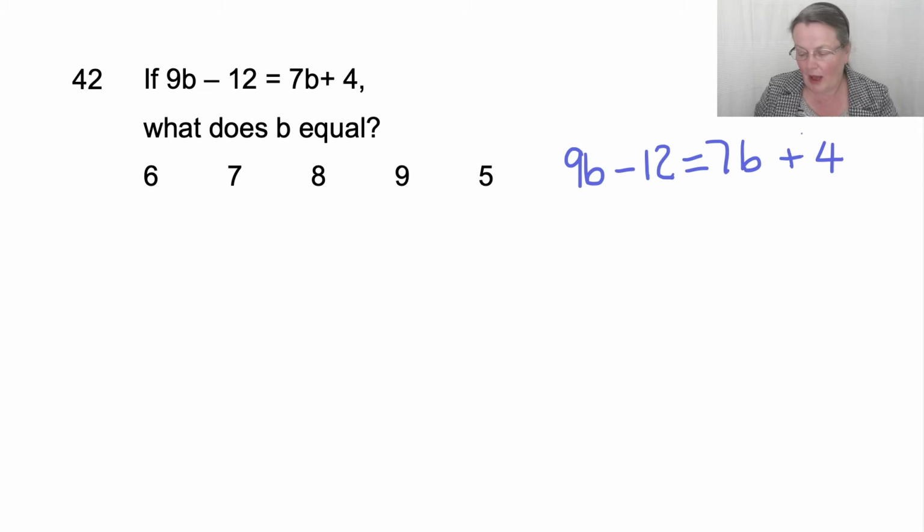Why do we do this? It's worth remembering: change the side, change the sign, because it's just nice to say, isn't it? But what we're really doing is, if you've got a pair of scales and you put a bag of flour on there, to make it balance, which is a phrase we use in this sort of equation, we have to put another bag on this side, don't we? There it goes. And now it balances. And then if I put a tomato on this side, it goes heavier again.